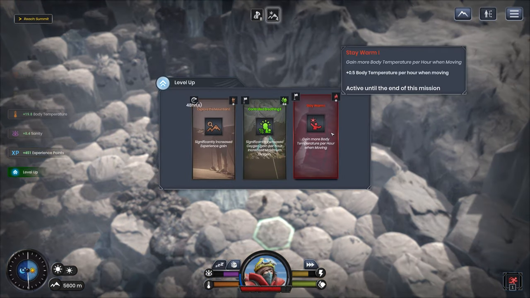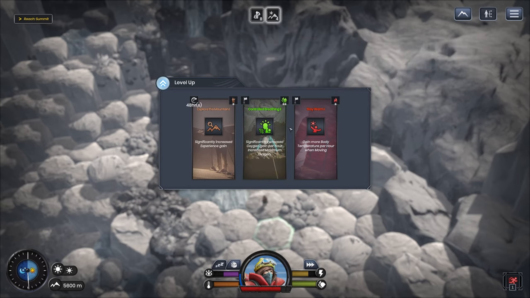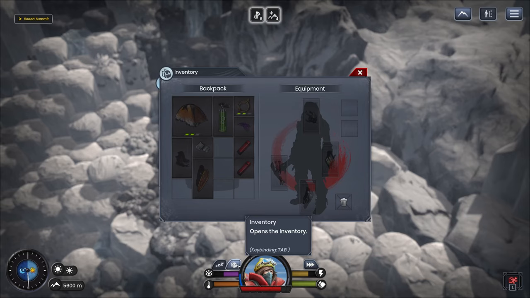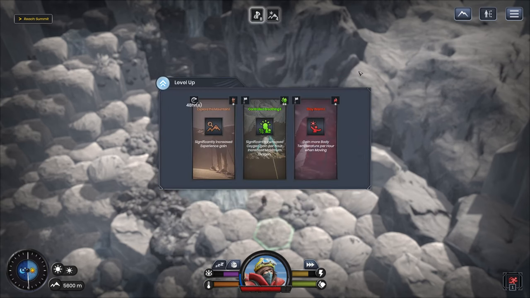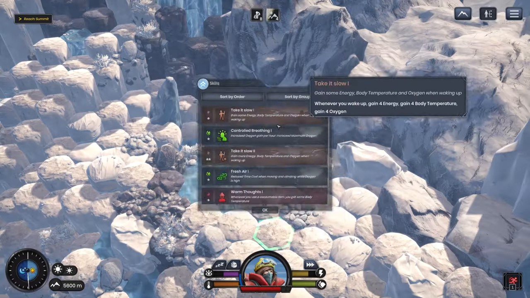48, end of mission. So this gives me more body temp per hour when moving. And this is more oxygen. I already have quite a few oxygen increases. Temperature has been a problem in the past, but I do have two teas on me and only one oxygen bottle. I'm going to take the oxygen.